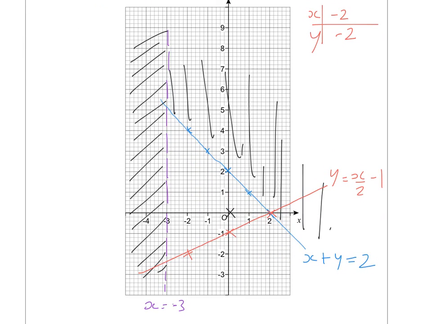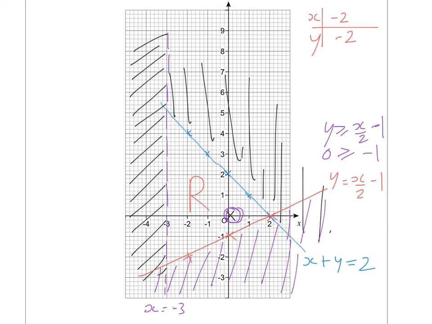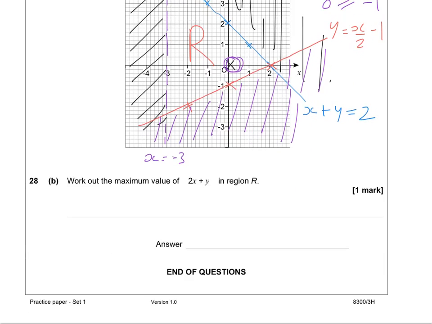Now, checking the points again, if we use 0, 0. Now the rule is we want y, for this third inequality, y has got to be greater than or equal to x over 2 minus 1. So if we pick x equals 0, 0 divided by 2 is 0, take away 1 is -1, and the y coordinate of 0 is greater than or equal to this calculation, which gives us -1, which means that this point would be included, which means we want to reject everything outside or underneath this red line. So the region R that's required is this triangular region here.